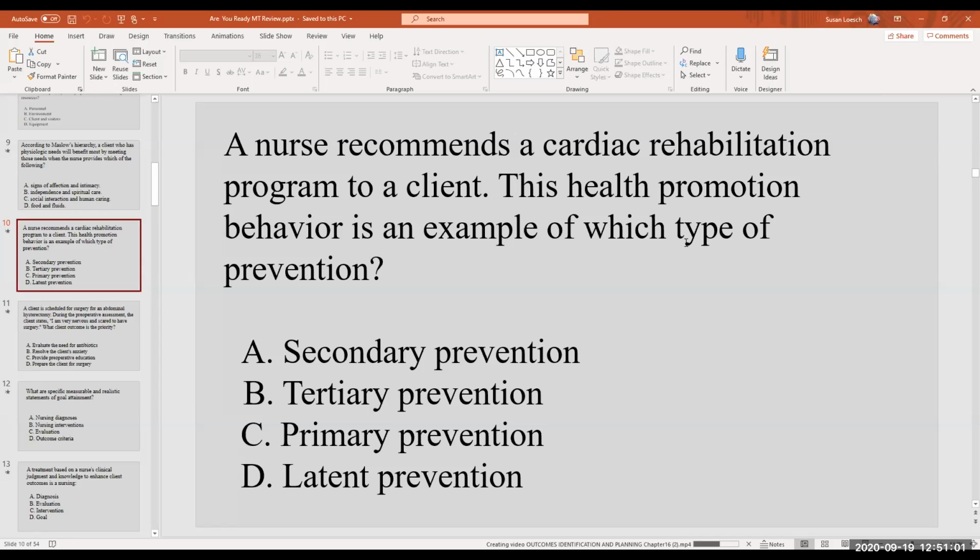Yes. Okay, secondary is what? Screenings. Okay, those diagnostic screenings, seeing if someone has breast cancer or something like that. And how about tertiary? Rehab. Okay, rehab. They got that long-term problem, they're already sick, and we're gonna help them manage it. So for those of you that said B, good job.